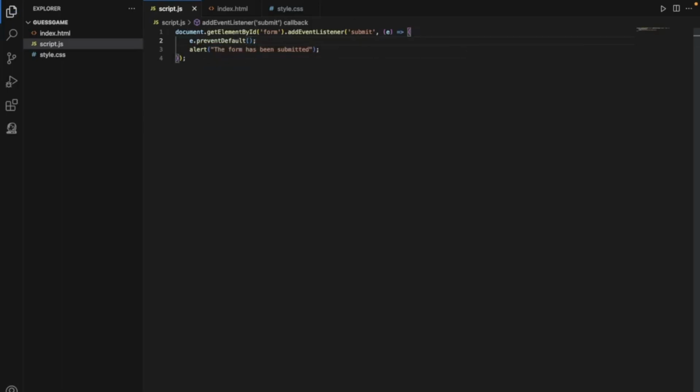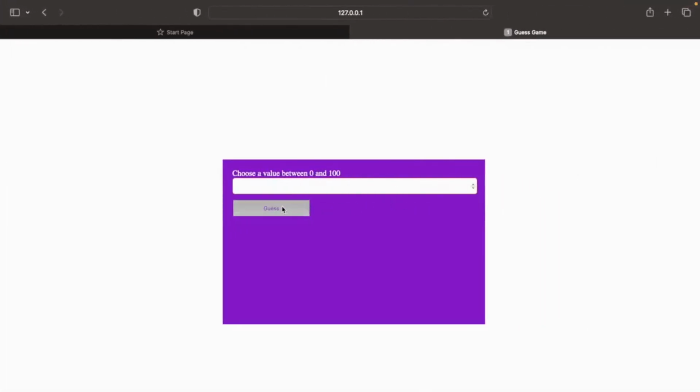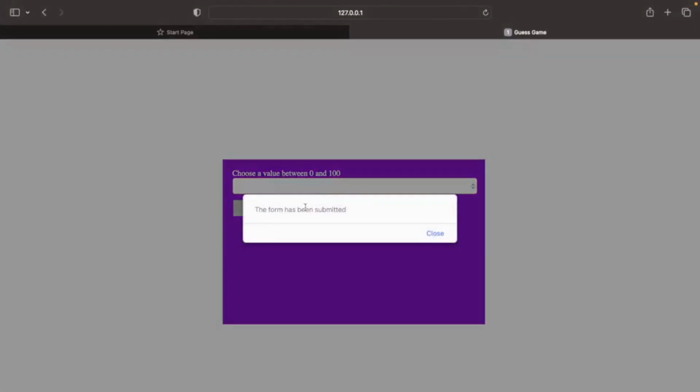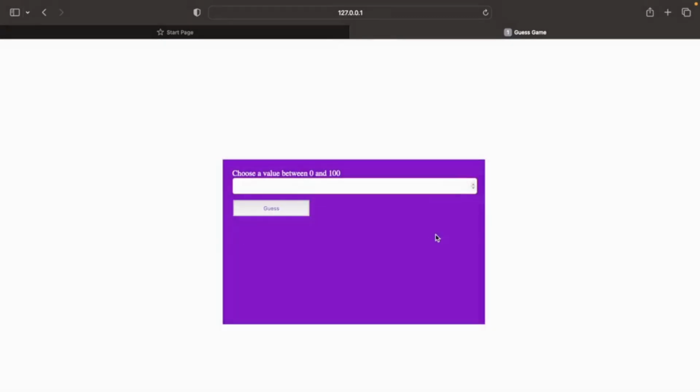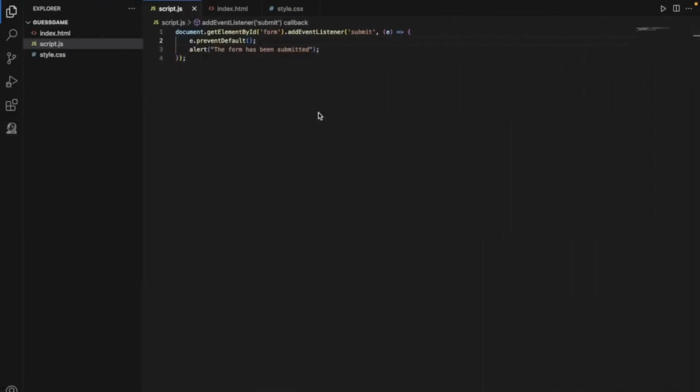This prevents the default behavior of refreshing the page when the form is submitted. Right now, if I click on this to submit, we get this alert message. But if I close it, you see now that the form doesn't get refreshed, which is good. That's what we want to have in our project.